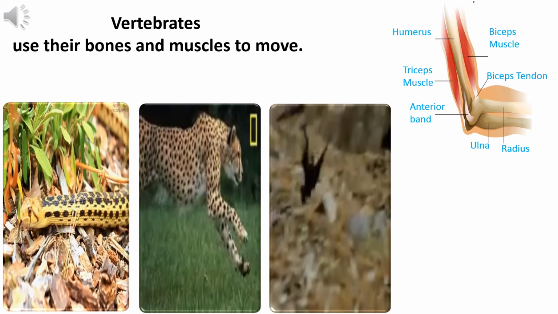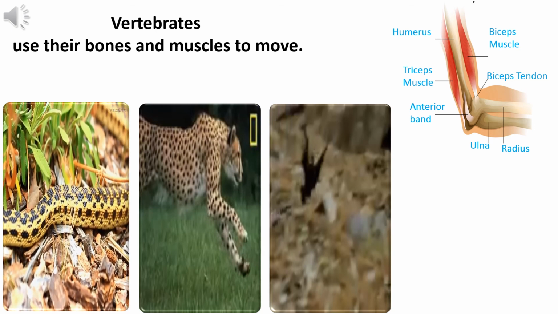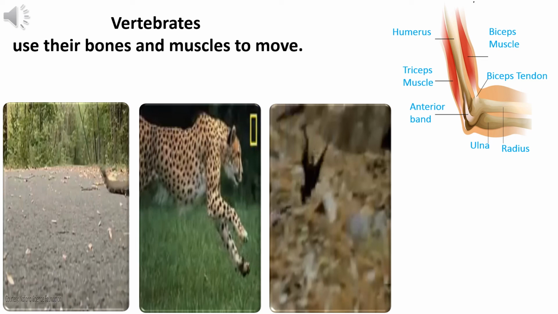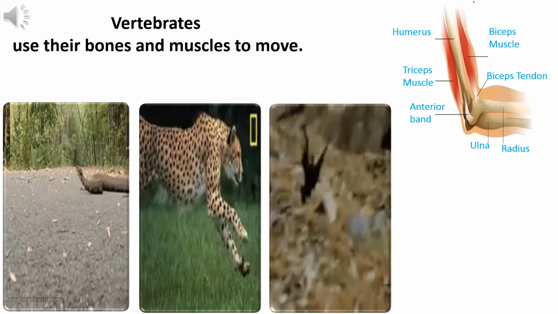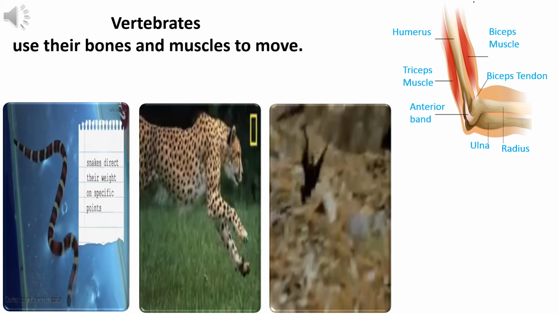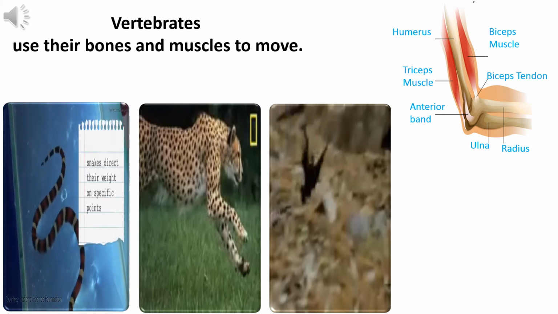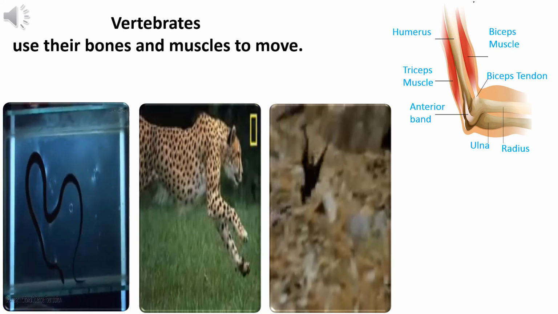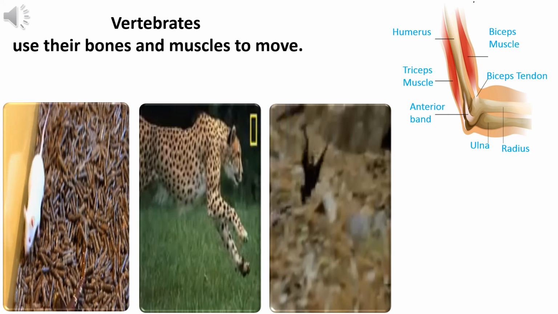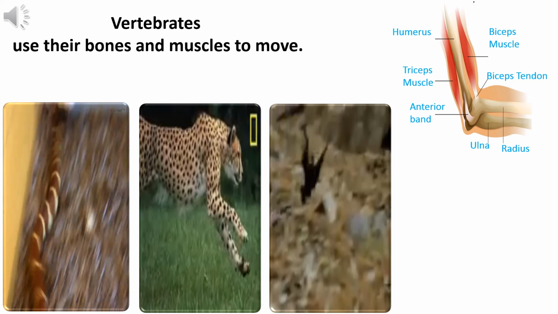Weight distribution is also important in snake locomotion. If you closely examine a moving snake, you'll see that their body doesn't always remain in contact with the ground. Instead, snakes lift parts of their body off the surface to direct their weight on specific points. This is comparable to how humans shift their weight from heel to toe in order to run faster. It still isn't completely understood how snakes move.